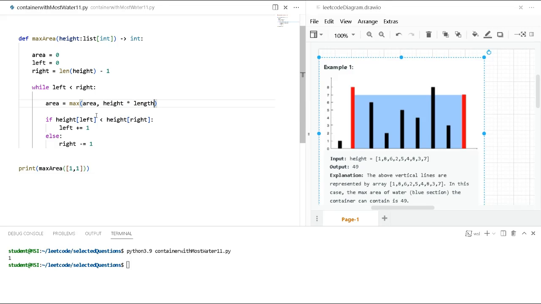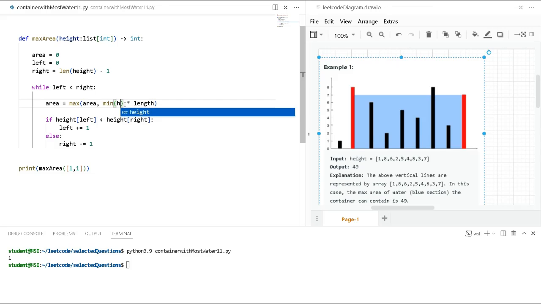And that will be height times length, right? But in this case, the height has to be a minimum. What that means is basically right here, if you look at this, if the height is 8, the highest one, and we try to contain water here, then the water will overflow. So that's why we have to pick the right height. Once we pick that height, it will contain the water, it won't overflow, and it will be a big enough maximum area.